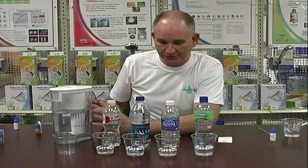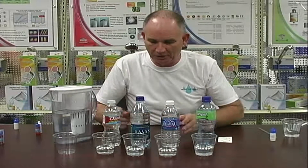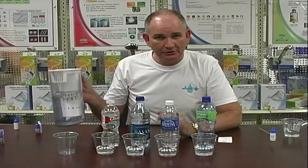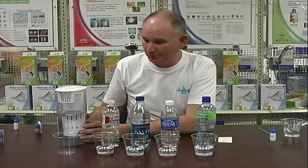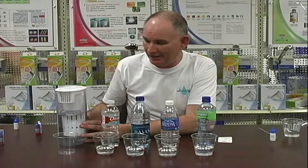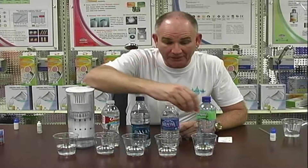I've got this new technology that has ceramic that takes any of this water — except for this one, which is a sweetened water — just regular reverse osmosis water. This one is going to change the water with minerals that are dispersed into the water, giving me high antioxidant alkaline water. We're going to take some pH drops and put a few in each one of these to see what it turns out.